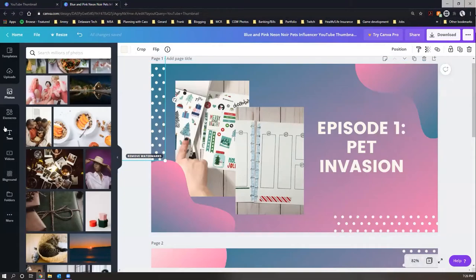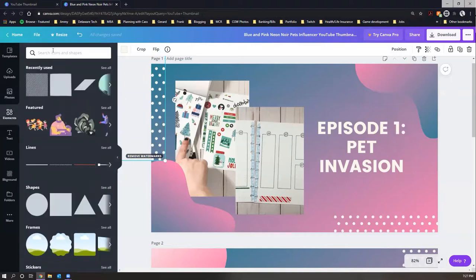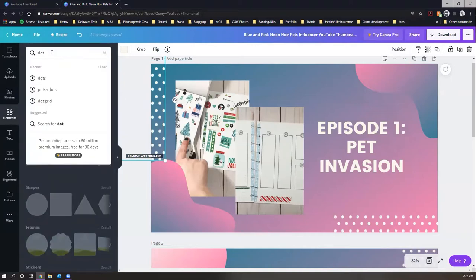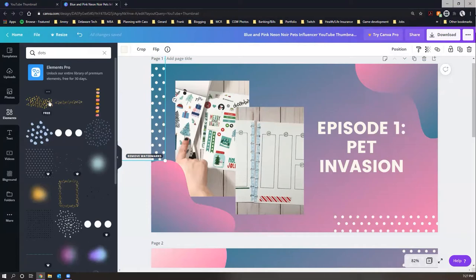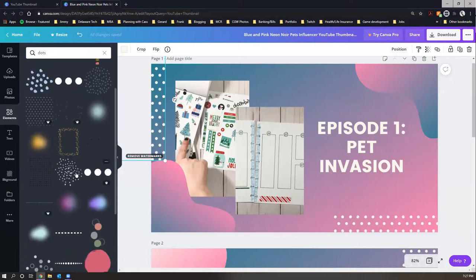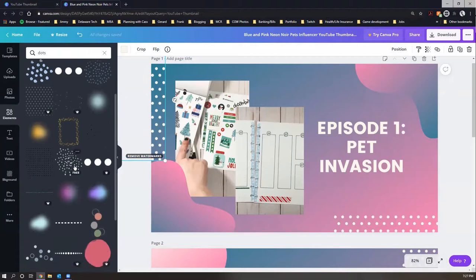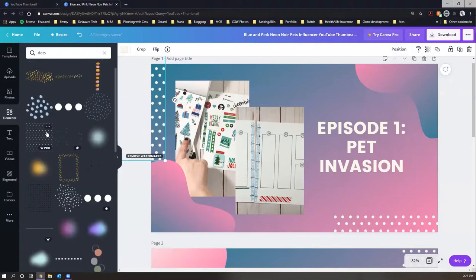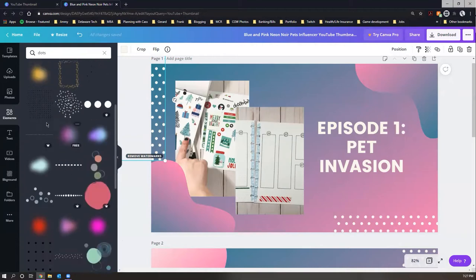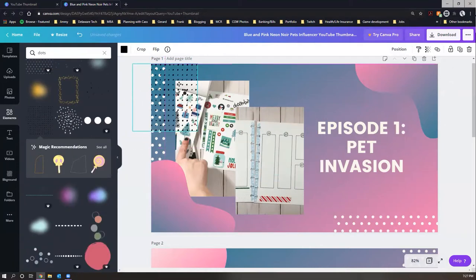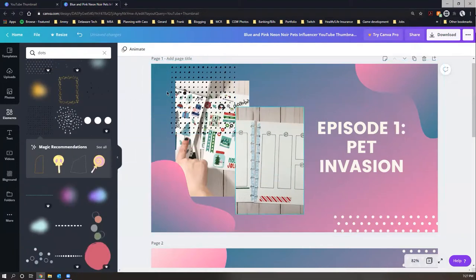But something you can always do is go here into elements. And if you want dots, maybe you could just find, see this one says it's free. And as you hover over, it'll say if it's pro. Free, free. So this is the one that they use. So it's totally up to you, but just something to be aware of. Not everything in Canva is free.